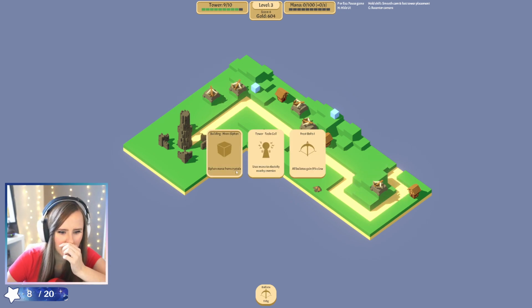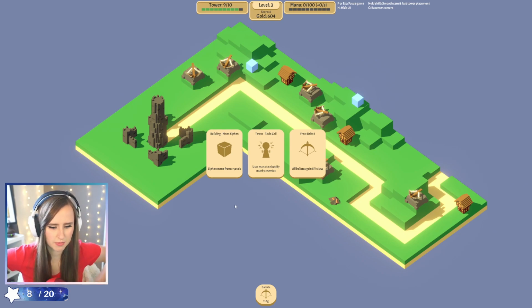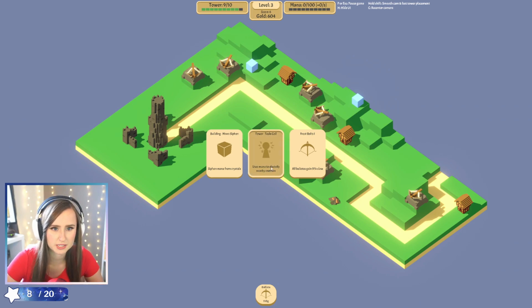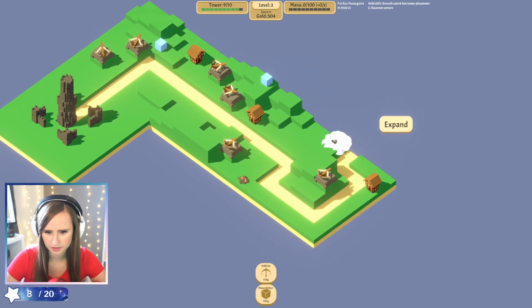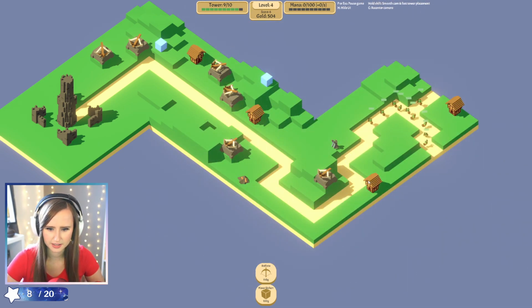Oh, we got a new card. Okay, so we have the option of building mana siphon. Siphon mana from crystals. Okay. Tower Tesla coil. Uses mana to electrify nearby enemies. But I guess we need to get mana first to do that. All ballistas gain 5% slow. Hmm. Maybe we should do this one. Mana siphon. Let's see what that's like.